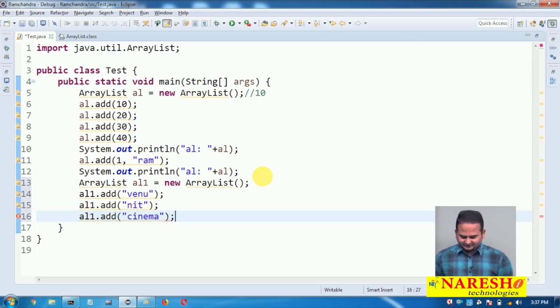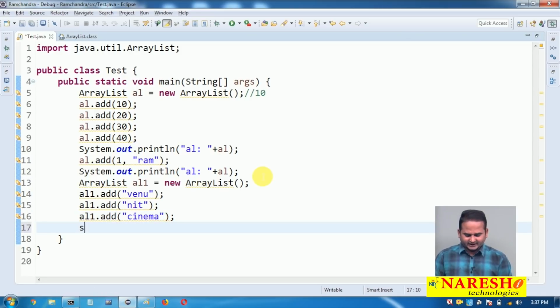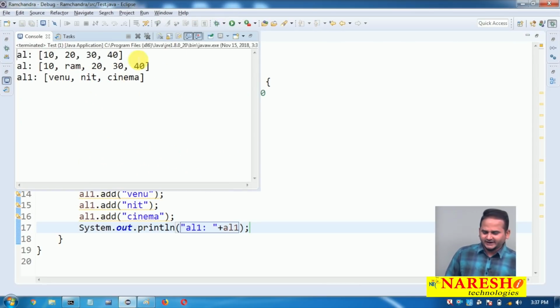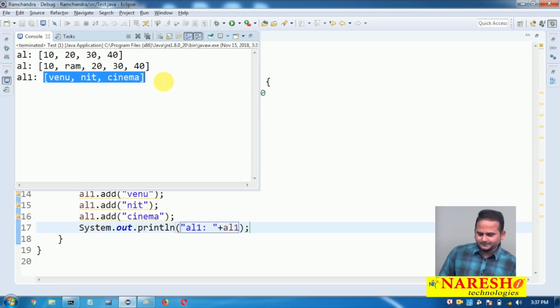So like this I am adding 3 string objects in array list 1: Venu, NareshIT, Cinema. Now if you print AL1, Venu, NareshIT and Cinema are printed on the console.